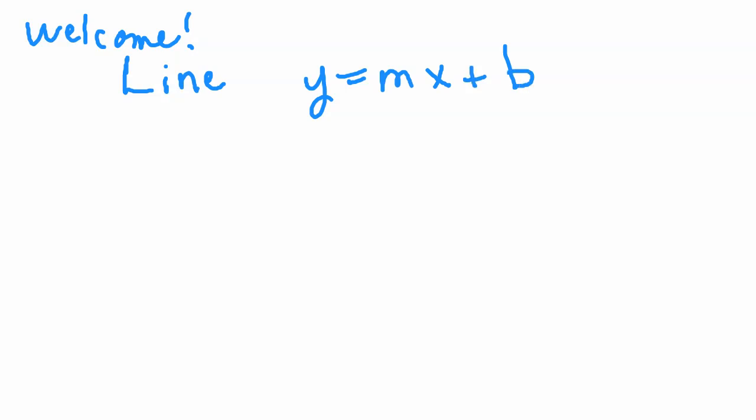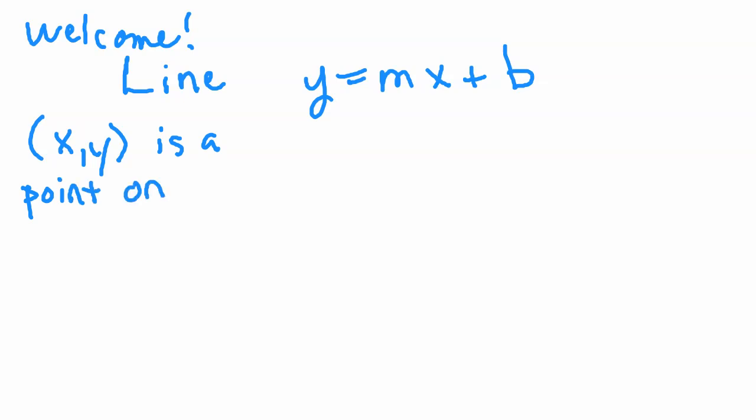I'm just going to start out right at the basics, and then we're going to jump to Excel, because this week is done in Excel. But before you go in Excel, you have to know what a line is. And in math, we use the symbols y = mx + b. x and y is a point on the line, and that's how you represent a point with x and y.